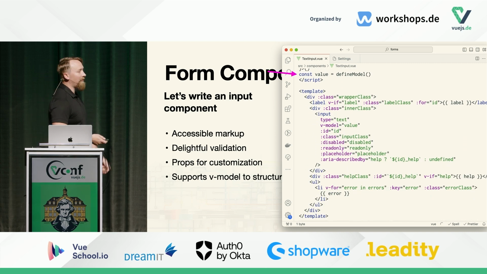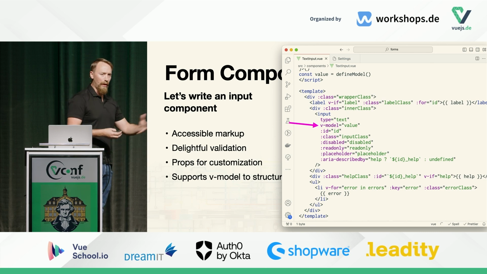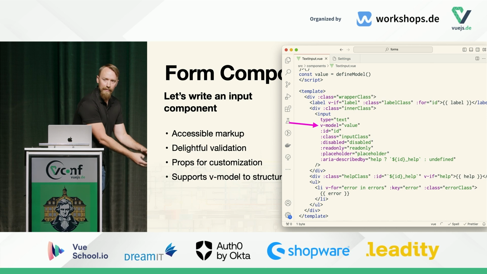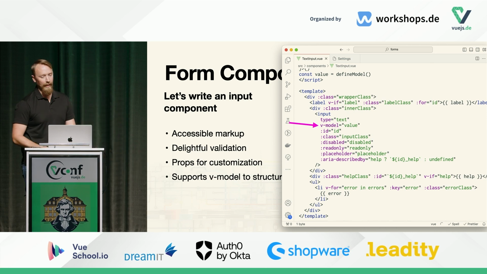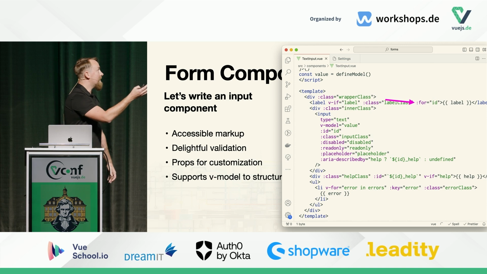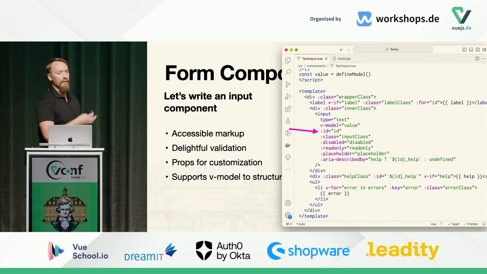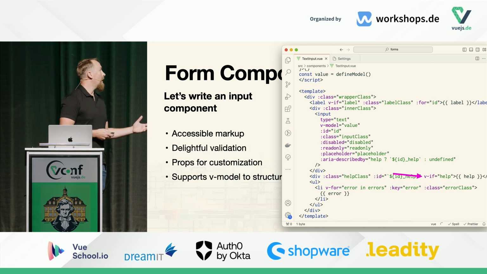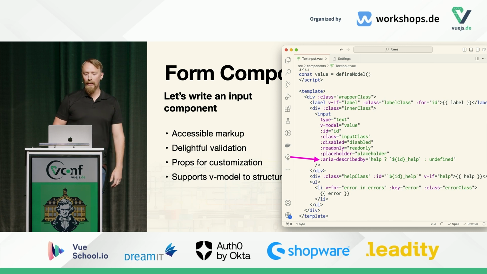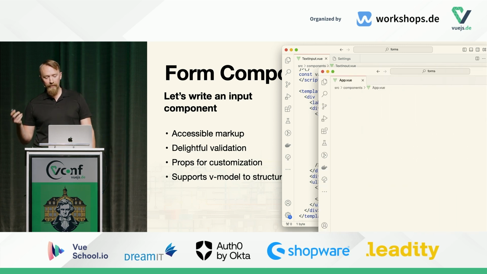We've got a define model, lovely, in Vue here. And deep down inside of here, you can see we're using our model, we're vModeling our values so they can get from inside our text input back outside. We're doing things like using nice accessible labels with a for and an ID, hopefully a unique ID, which is linked to the input. We're even doing really nice stuff like having help text on there, which will then be linked with an aria-describedby. So we've done a good job, I think.